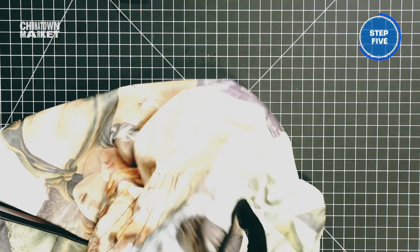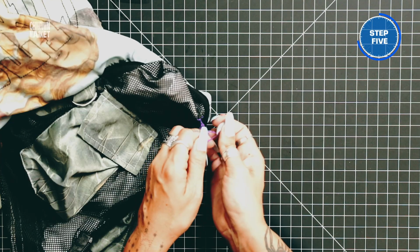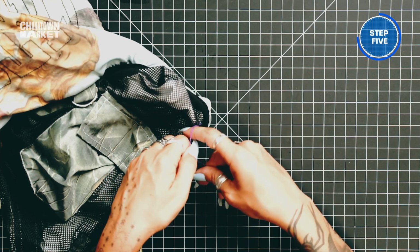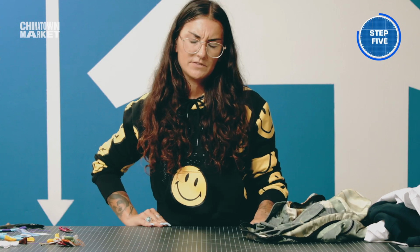I'm gonna tie it off now. Separate these two threads, pull the two apart, and then you're gonna knot these two. Embroidery thread can be a little sensitive, so you don't wanna pull on it too much, otherwise it'll just fall apart. Trim your excess thread. Same process for the next letter. Okay, so now I'm at the end of my line.